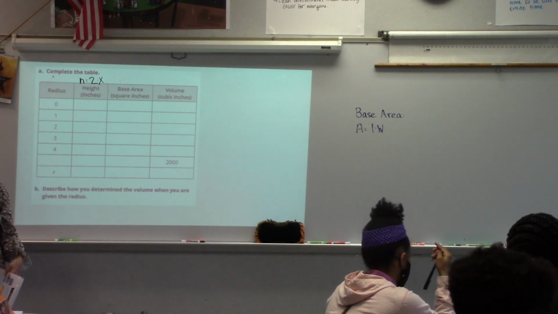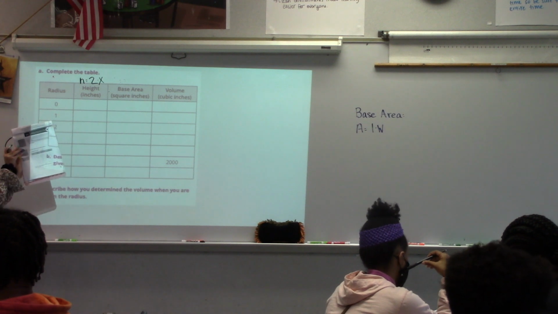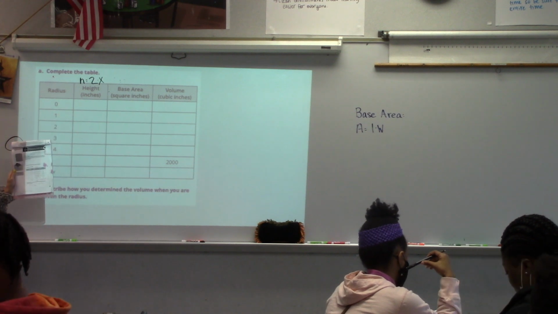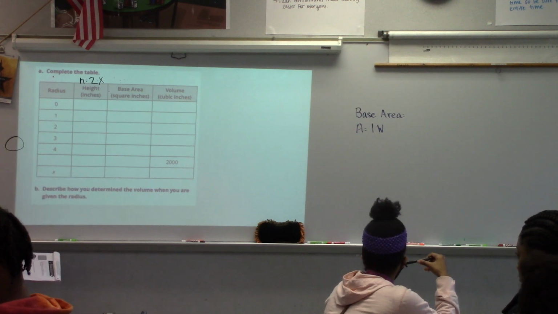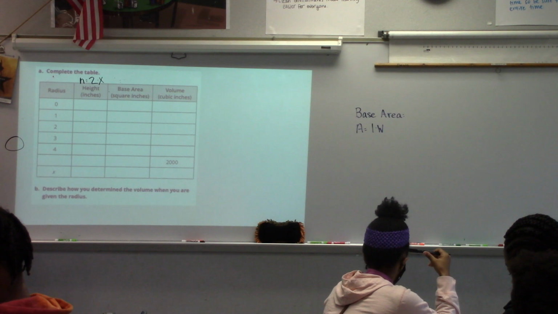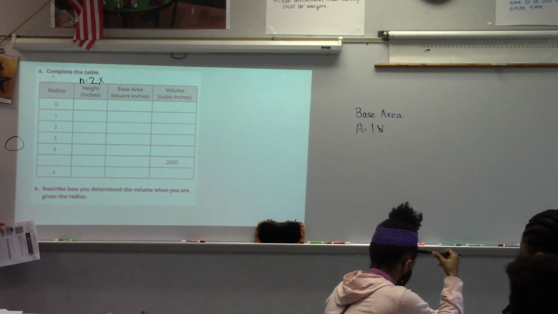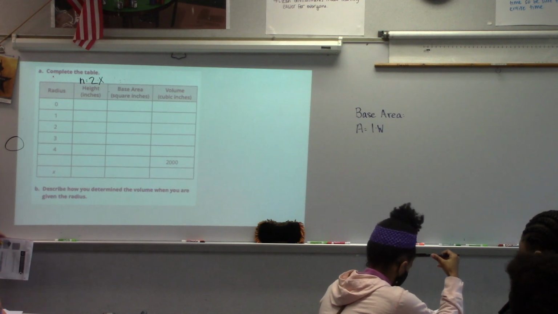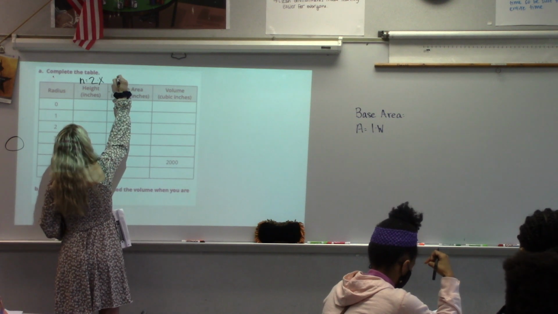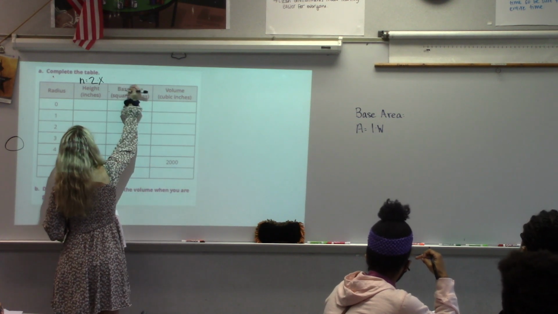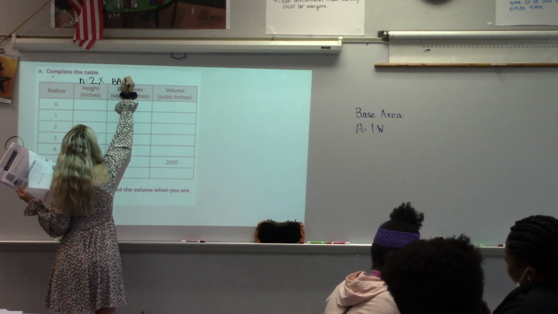But let's think about that cylinder up here on the top of your page. What is the base of the cylinder? What shape is that? So when we're calculating the base area, essentially we're calculating the area of a circle. Do y'all remember it being area of a circle pi r squared? Does that ring any bells? Okay, but instead of r, what are we using here to represent the radius? This is part of keeping it consistent here. So I'll do base area equals.